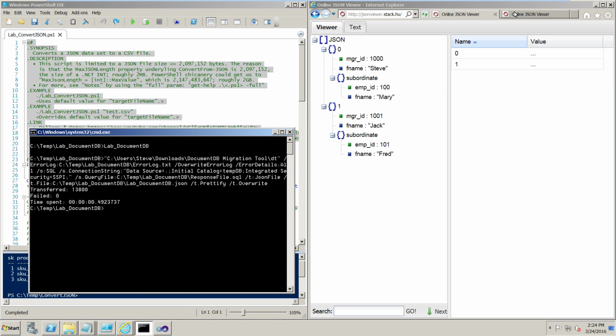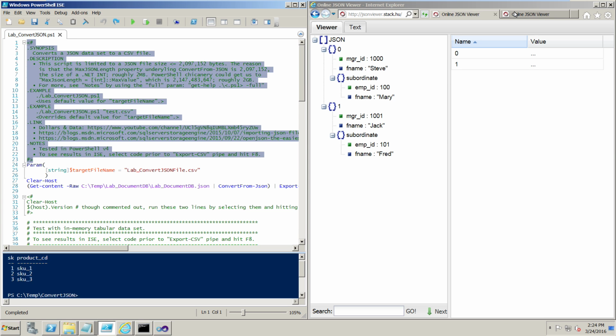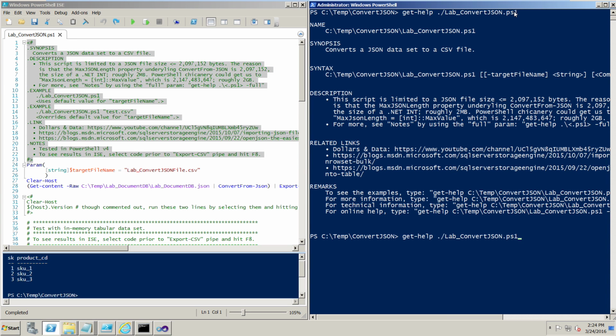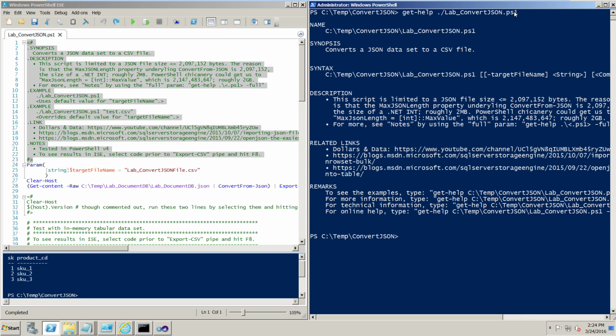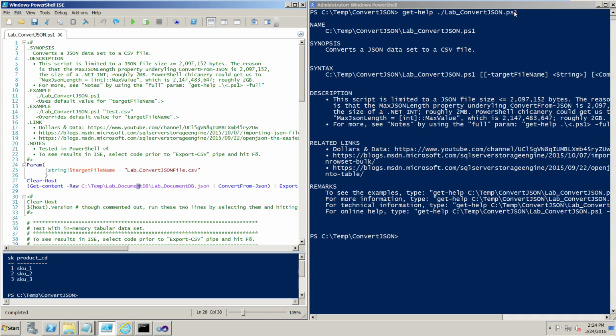Let's take a look at how that could be used. We'll open up this shell, and we'll run a git help commandlet against the PowerShell that we've got on the left. And here's what comes back, an echo of all the information that's tagged within our PowerShell script. So that's it. I'm not going to bother to run this right now. Let's go ahead and run essentially this same exact set of commands by calling this PowerShell script via SSIS.